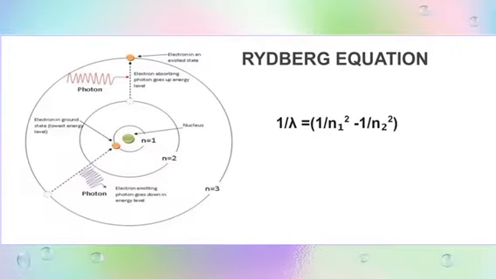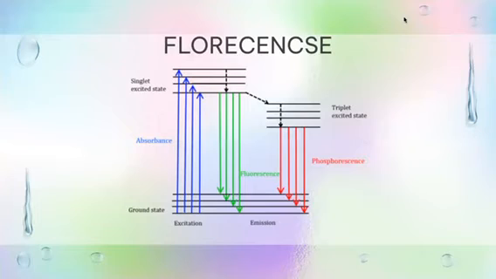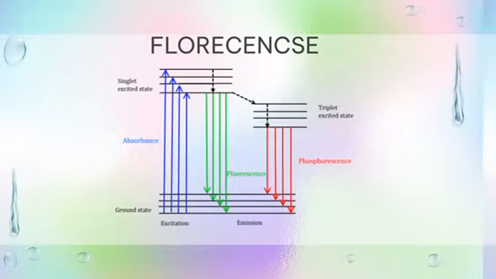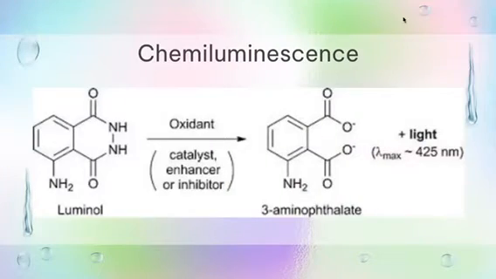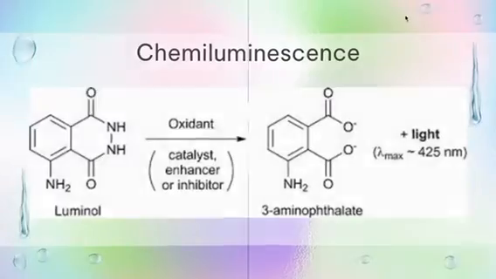So what is fluorescence? Fluorescence uses the photoelectric effect where the electrons get excited to a lower energy level and emit light. Fluorescence needs an external light source, and due to the photoelectric equation, the energy emitted is less than what was absorbed by the photon. On the other hand, chemiluminescence is the emission of light due to a chemical reaction. It is similar to fluorescence as the electron's excited state goes to a lower energy level, but instead of an external light source like fluorescence, we need luminol reacting with hydrogen peroxide to produce light.